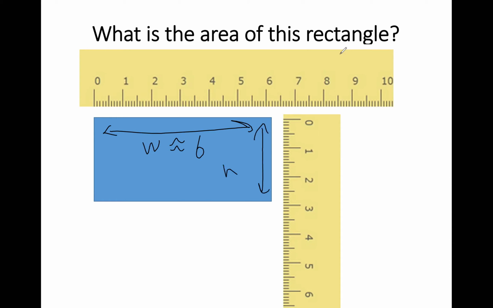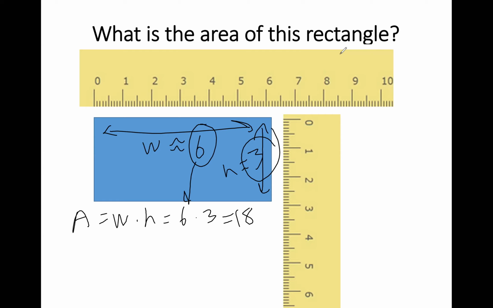Okay, our height here looks like it's 3, so we might call it 3, but is it exactly 3 or is it more approximately 3? So if I ask you what is the area of the rectangle, well, if somebody measures the width and they call it 6, and somebody measures the height and they call it 3, you're going to say, well, the area is the width times the height, and it's 6 times 3, and so you're going to say 18, and I'm going to say no, because this 6 now is not exactly 6. It's a measured value, which is approximately 6, and this height is not exactly 3. It's approximately 3. So if we answer 18, that is wrong.